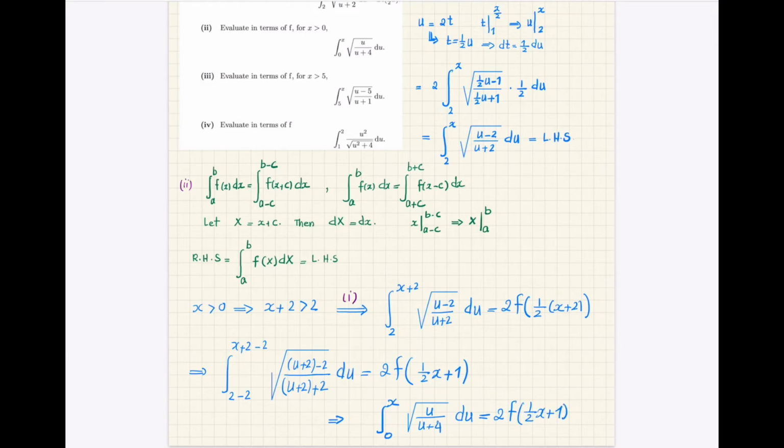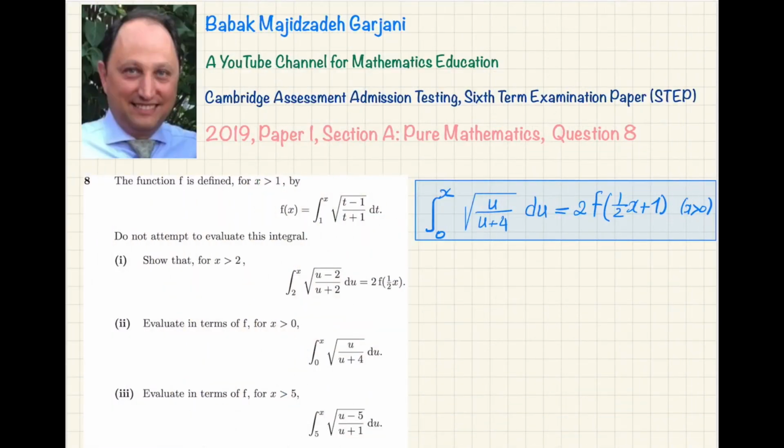But this formula is valid if x is greater than 0. So let me emphasize that one as well here: if x is greater than 0. Okay, so that is the solution to the second part of this problem. And then it's good to take this one with me to the next part. Okay, so I brought that formula to this page. So we know that this is equal to this expression if the input x is greater than 0.